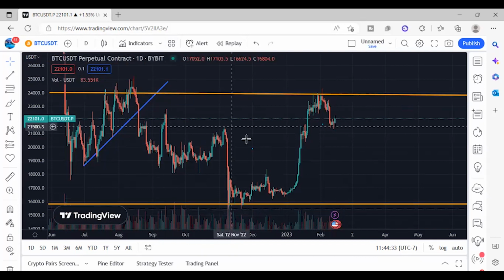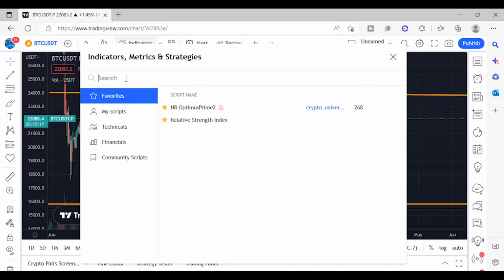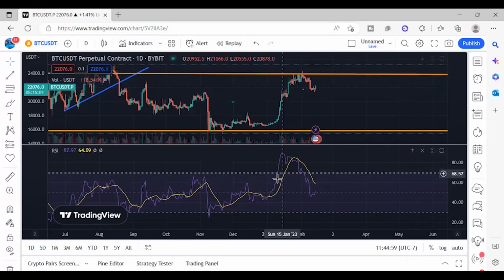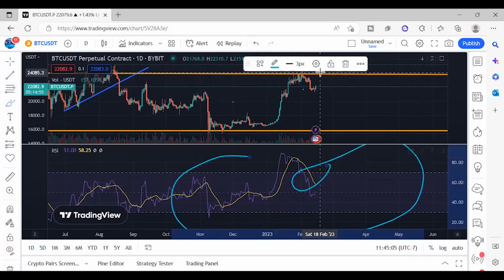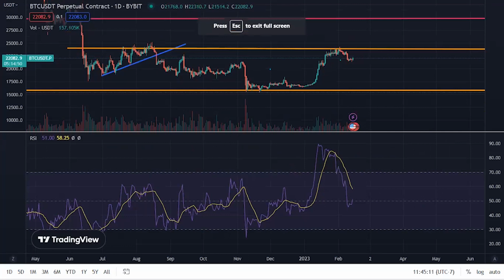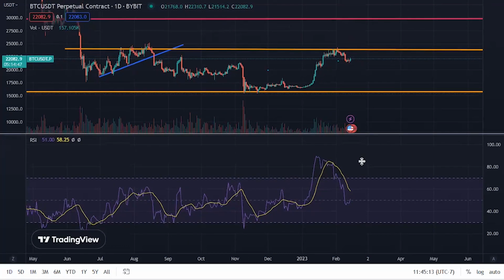So now to apply indicators in your chart, here on Tradingview, you just want to go to the top here where it says indicators. You click that and then you'll see this search box here. Search the indicator. There are so many of them out there in the market, but the one that I recommend you use is the RSI indicator. So you type RSI and then you see relative strength index, click on that, and you'll see it popped right here. It literally just popped right there, okay? So now we have the RSI indicator and we can use it to confirm our analysis, okay?